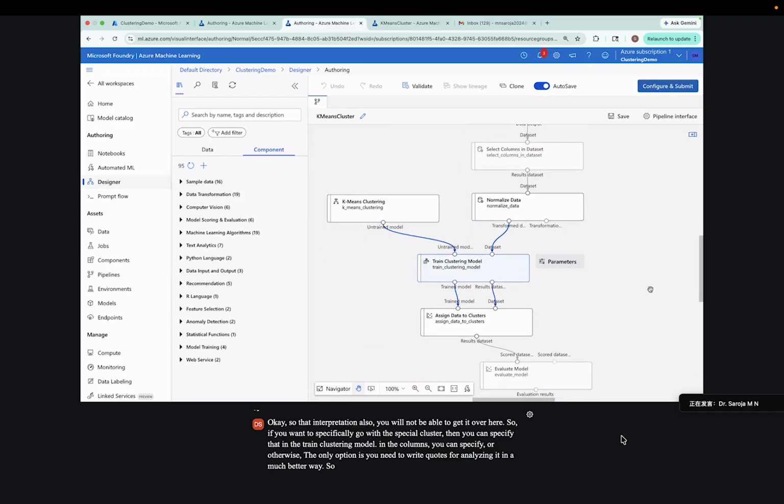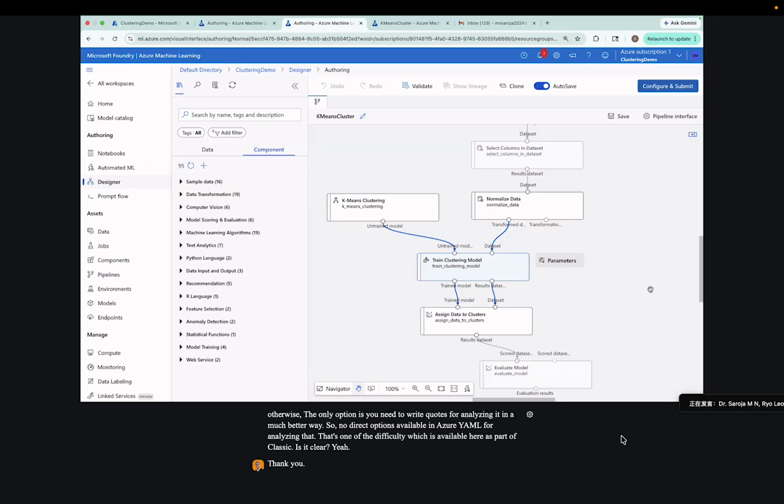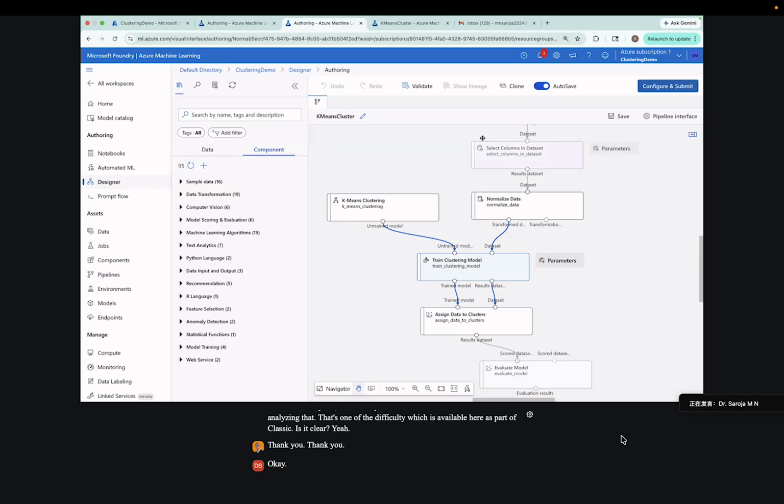So no direct options are available in Azure ML for analyzing that. That's one of the difficulties here as part of clustering. Is it clear? Thank you. Okay.